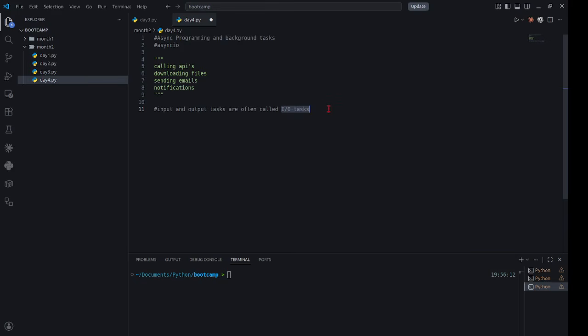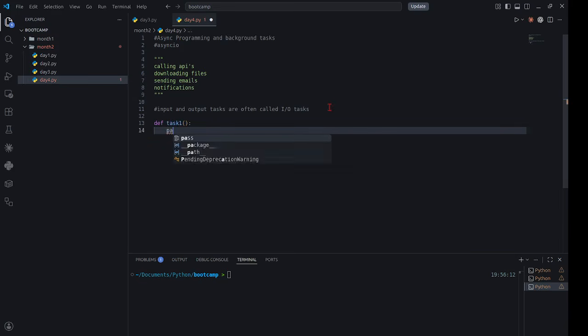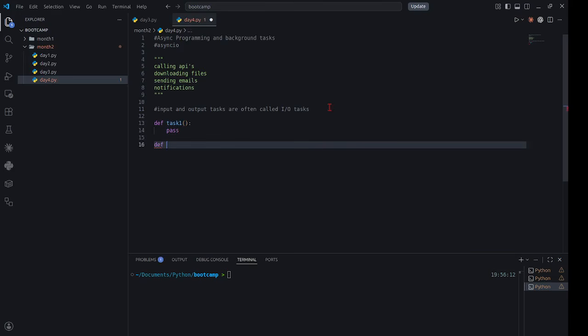So let us first understand how a normal Python program runs. Normally Python runs one instruction after another. This means that the next task waits for the current task to finish. For example, let's say we have a function task1 and another function task2.